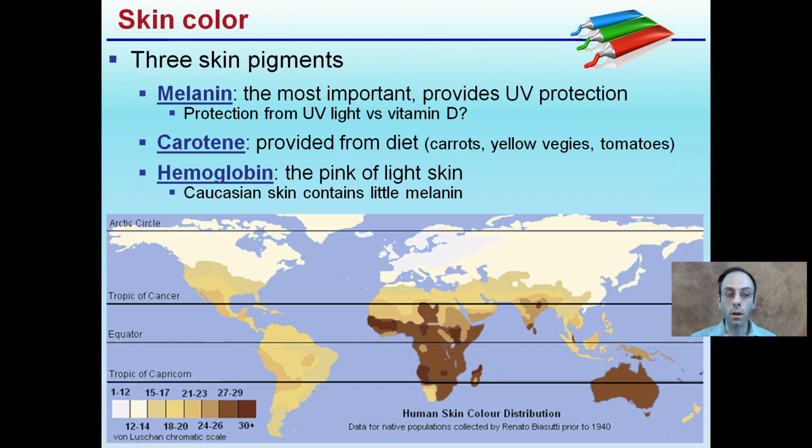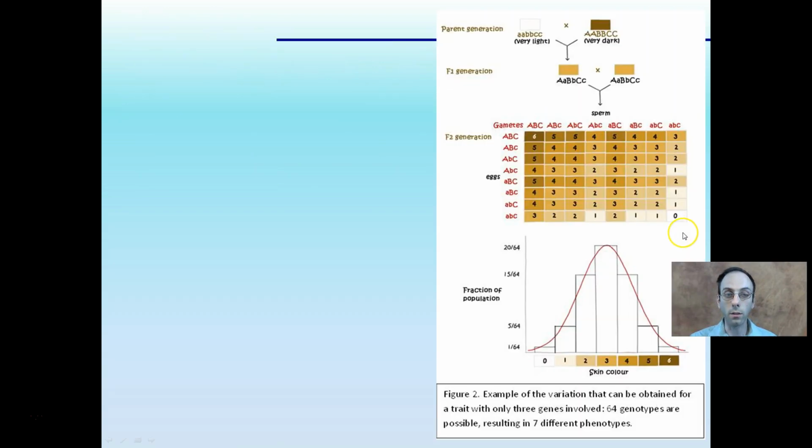Now we're looking at a map of the world here, and we could see different regions of the world tie in with the skin color. We'll notice areas that tend to be higher intensities of sun, where there's a large population, tend to have darker skin colors than at the North Pole, for example, here, where there tends to be less intense sunlight. So we could see that there's definitely correlation here, particularly in Africa and Australia, with the skin tone, the chromatic scale, and the relation to the equator, or the intensity of sun.